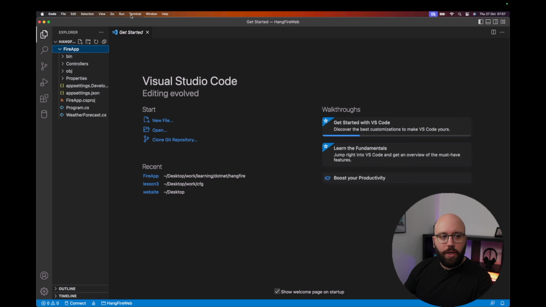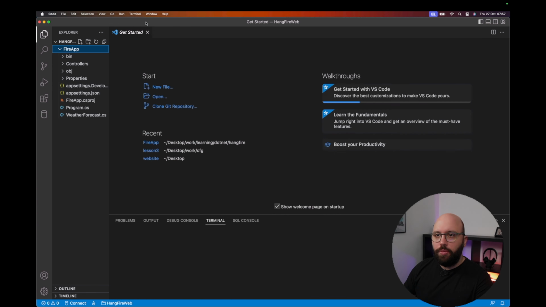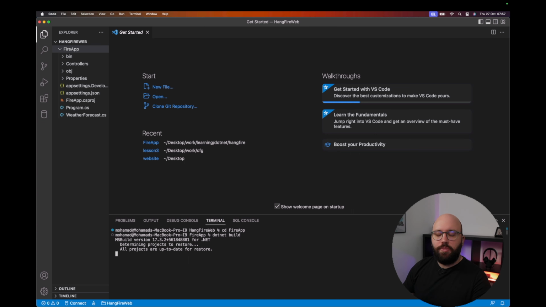From here, I'm gonna go to terminal and open a new terminal. The first thing I'm gonna do is navigate to my FireApp, and just do a simple .NET build, so I make sure that the application is building as it should.